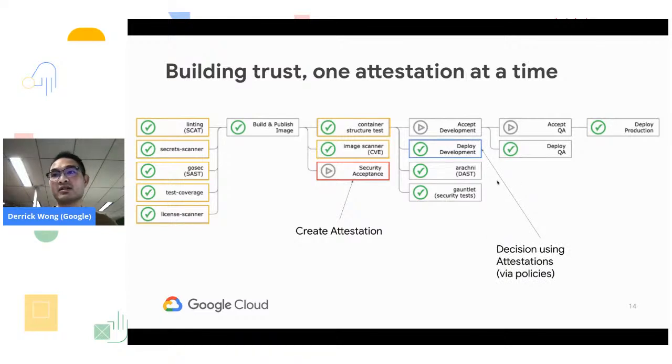another part is that you need to use this attestation, right? You need to create a policy, right? In your runtime environment, for example, your development environment, your QA environment, production environment, you should have a set of policies saying what kind of attestation is needed in order to run in, for example, a production environment or in a QA environment, right?